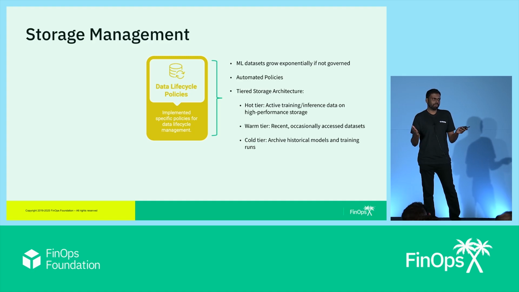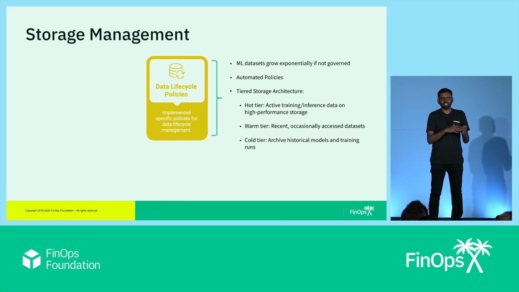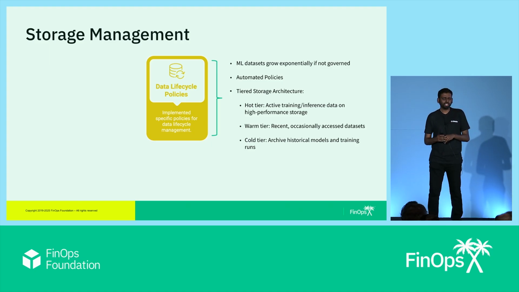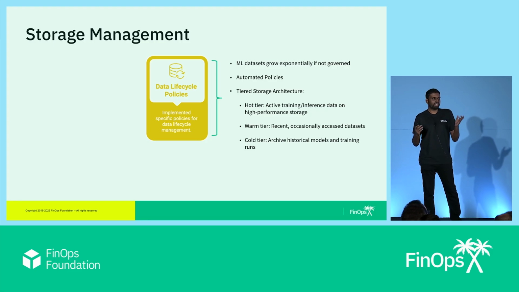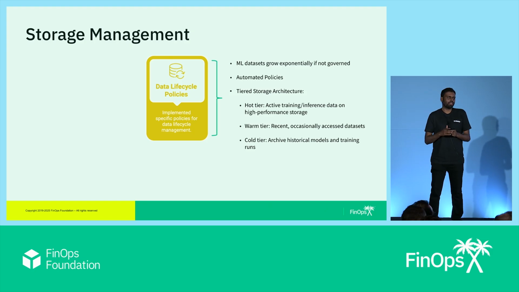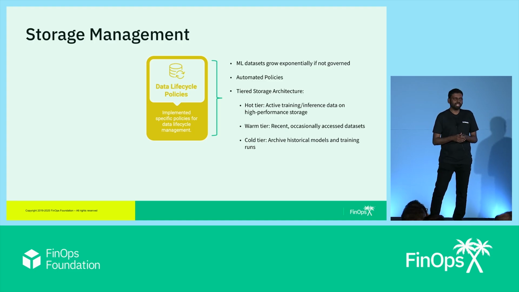So those we keep in the most recent available data, and that's what gets priced the most. And then after 60 days, we move all of those into an infrequently accessed tier. Every cloud provider nowadays has automated lifecycle policies. You can leverage those, or build your own version if you're doing it in an RDBMS database or some object store of your own. And finally, depending on your data governance policies, after 180 days, we move it into cold tier or archival mode, and for governance policies, we keep it about a couple of years before we delete it.